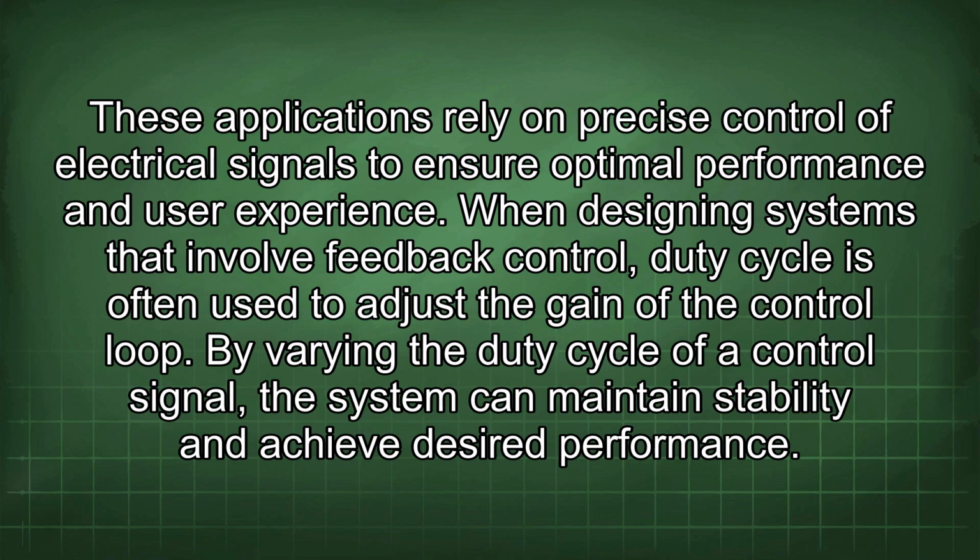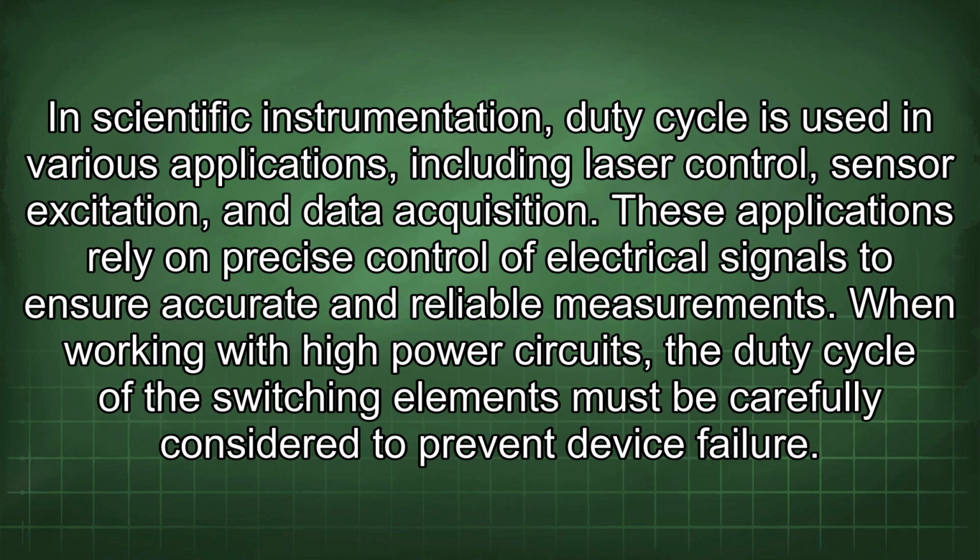When designing systems that involve feedback control, duty cycle is often used to adjust the gain of the control loop. By varying the duty cycle of a control signal, the system can maintain stability and achieve desired performance. In scientific instrumentation, duty cycle is used in various applications, including laser control, sensor excitation, and data acquisition. These applications rely on precise control of electrical signals to ensure accurate and reliable measurements.